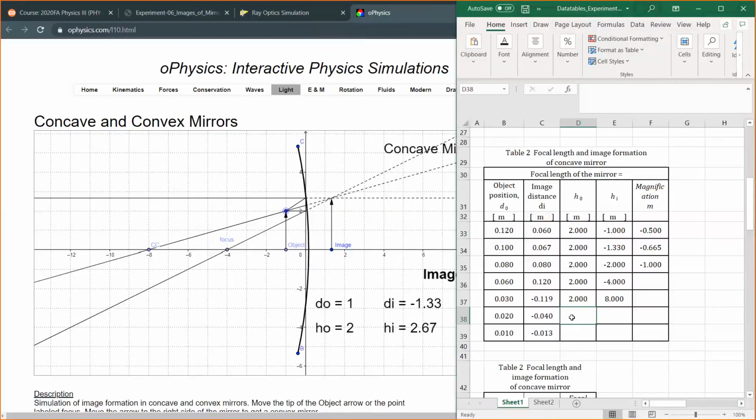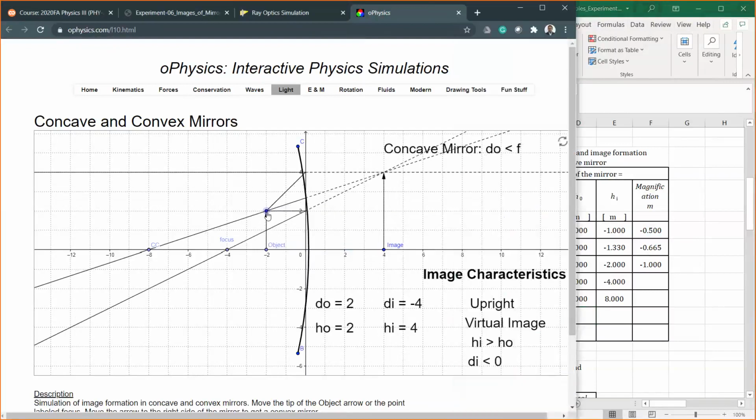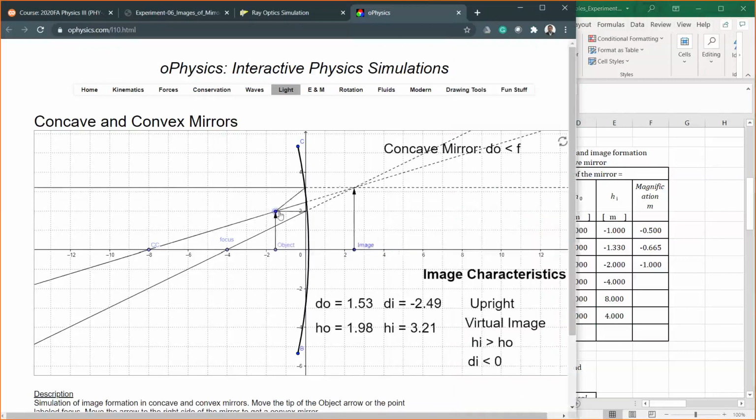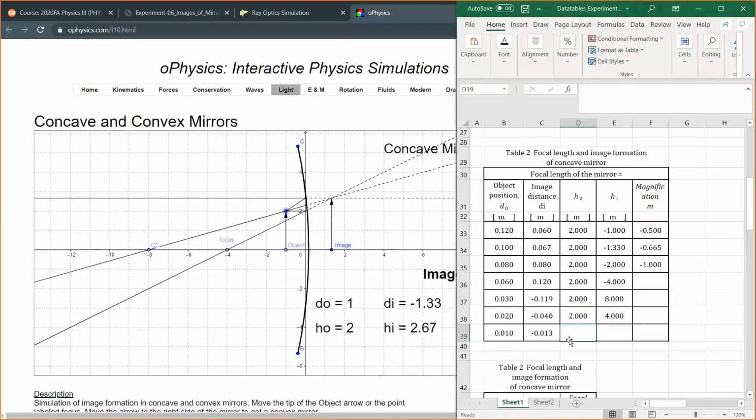All right, now let's take a look at magnification also. Magnification whenever the object is at 2 centimeter location, very close to the mirror. Now the magnification is about 4, now positive, okay. 2, and then now positive 4 upright. And then when the object is at 1 centimeter, very close, now the object is always 2 centimeters. Now magnification is about 2.67 positive, okay.